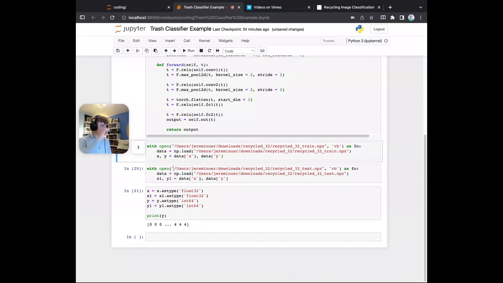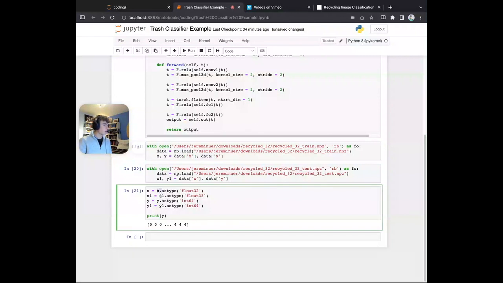All right, so I've fixed a few things. I had to rerun this, and also I had them all as X, but I had to switch X1 to X1, Y to be Y, and Y1 to equal Y1, so these match. And now when I print Y, these are the labels. And as you notice, the first three are 0 and the last three are 4. And this is because our data is all ordered. All of the images of the first class start, and then it's followed by all the images of the second class and the third class and the fourth class and the fifth class. So that's going to be something we need to take into account because we're going to need to shuffle our data when we actually start training the network.